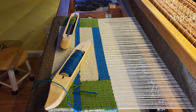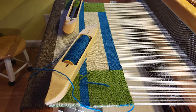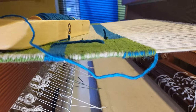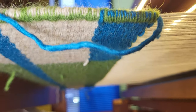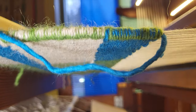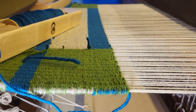I promised you a shot of the underside of the weaving. So here we are. This is the top. Let's see if we can come down here and get a good shot of the bottom. There we are. So you can see how it's reversed on either side.